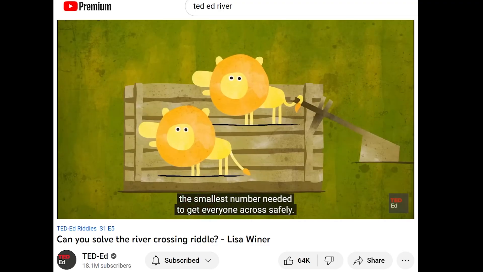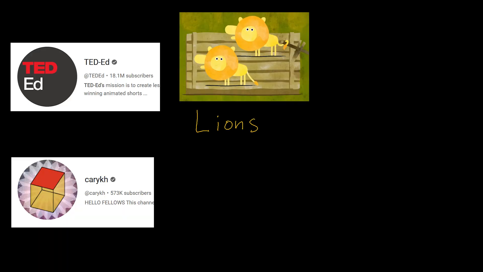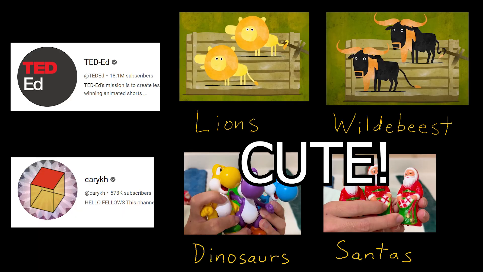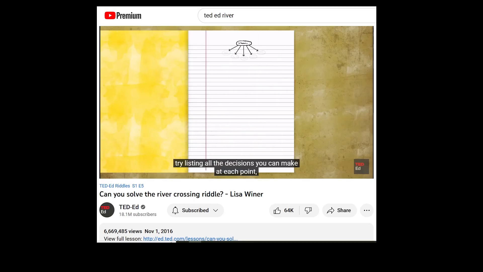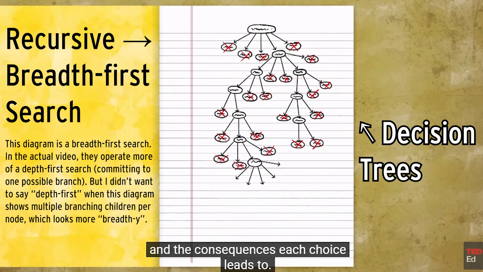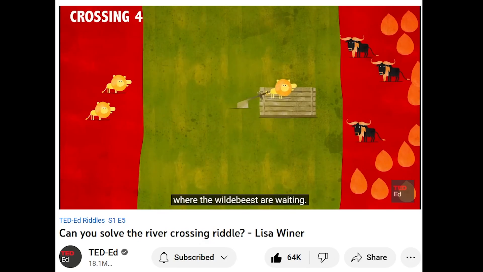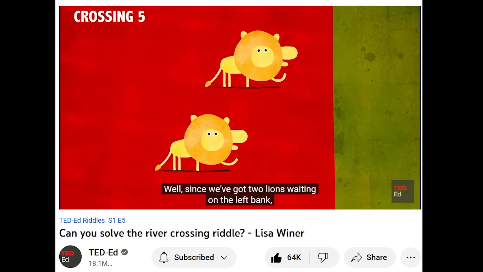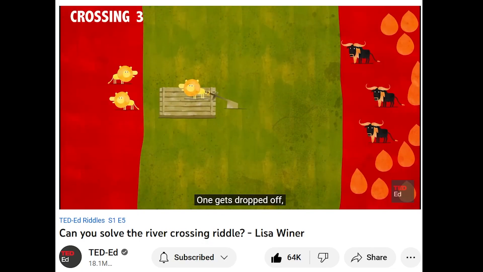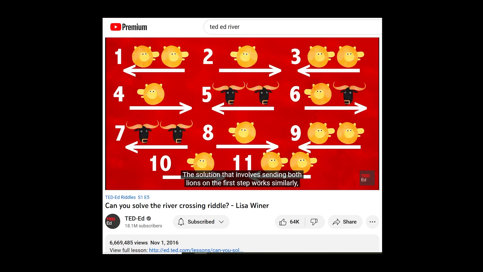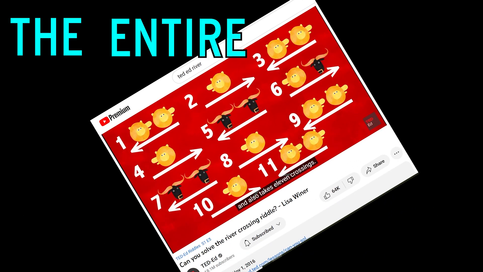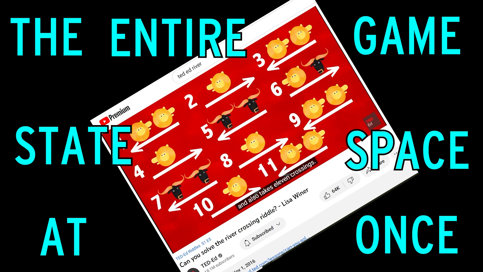So Ted Ed's video on this very puzzle uses lions and wildebeest instead of dinosaurs and Santas, which I think is a cute change of pace. Ted Ed uses a methodical approach to solve the puzzle that involves decision trees and it almost reminds me of a recursive, breadth-first search. At every stage along the way, they ask, would it make sense to do option A? No? Then by process of elimination, we must do option B instead. Now this does help them arrive at a valid solution, but I want to try something different that shows me the entire game state space at once.